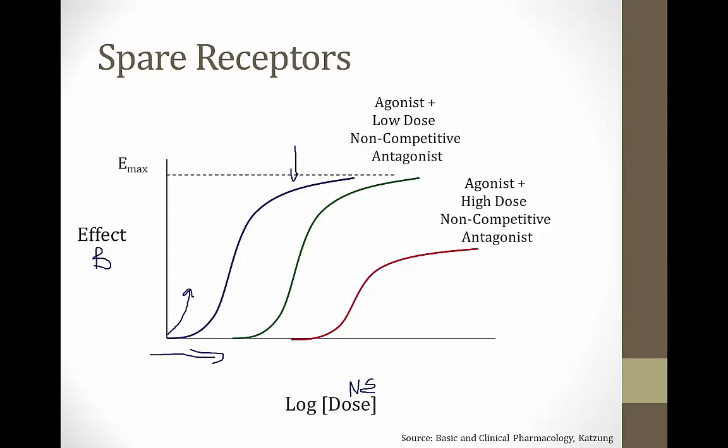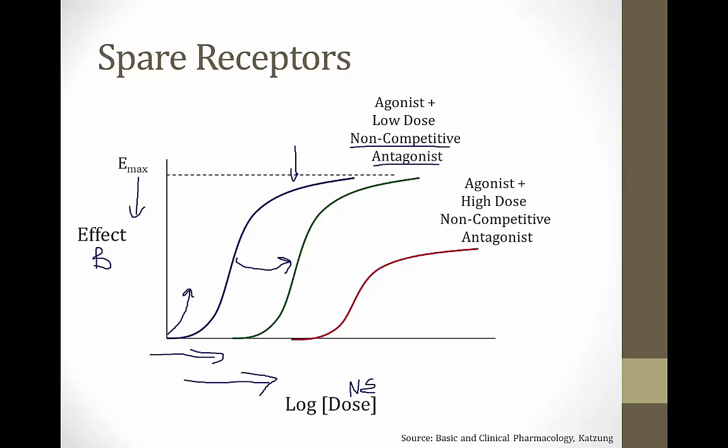Now let's suppose we add a non-competitive antagonist to this system. Well, as you know, a non-competitive antagonist should reduce the Emax, but instead what we see is that the curve shifts right, like a competitive antagonist. And the reason this happens, we think, is because there are spare receptors which get activated in the presence of the non-competitive antagonist, and they take over the job that those permanently blocked receptors cannot do. So the system behaves normally, it's just shifted to the right. It takes a higher dose of norepinephrine to achieve the normal curve.